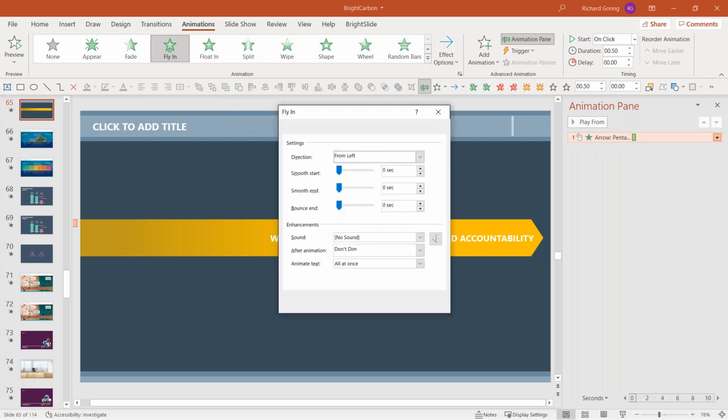And what that does is it gives you a few different things. It gives you the direction that we had before, but also these functions called Smooth Start and Smooth End, which allow you to, well, start the animation smoothly, in a motion case, accelerating up, or a smooth end where it's decelerating. And so I'm going to choose a smooth end all the way across here, so the entire thing is just starting fast and then slowing down.